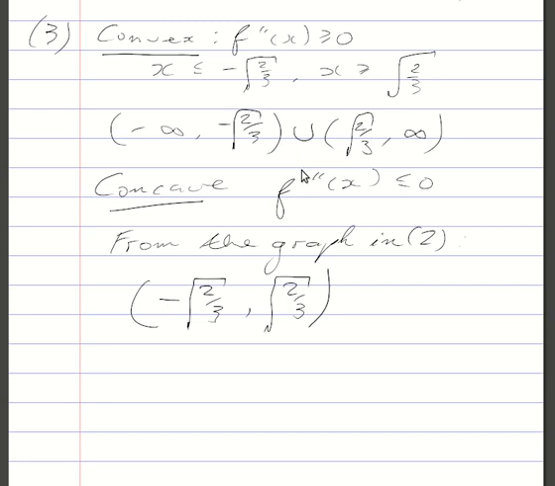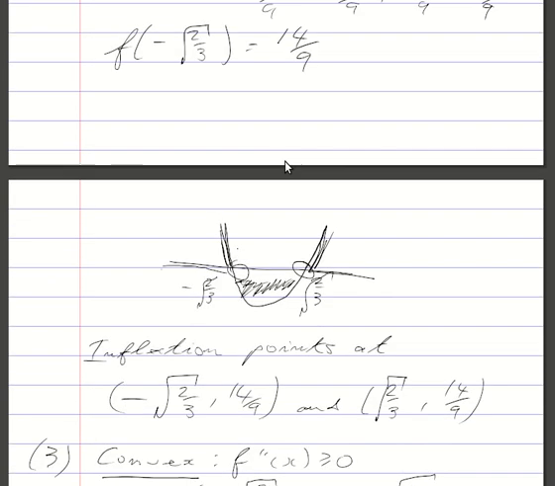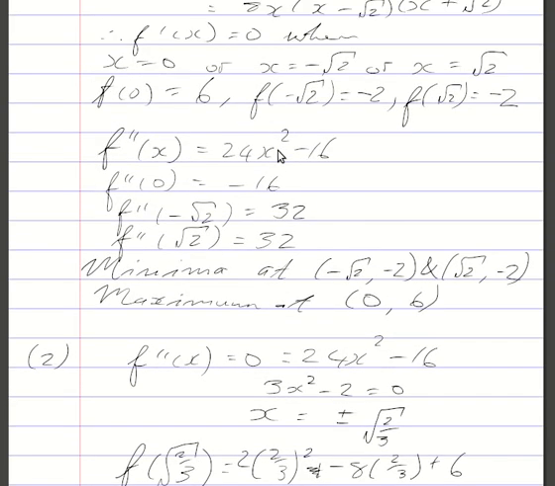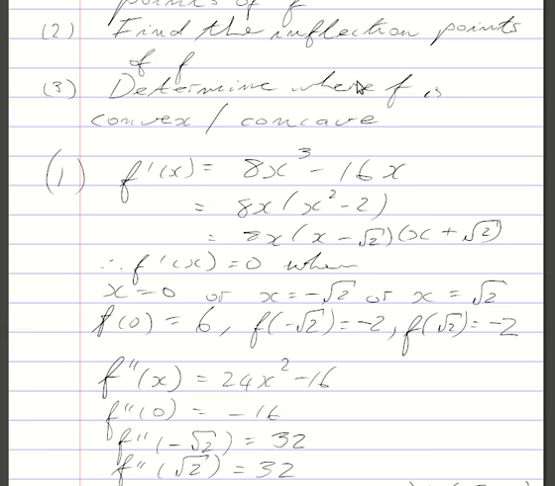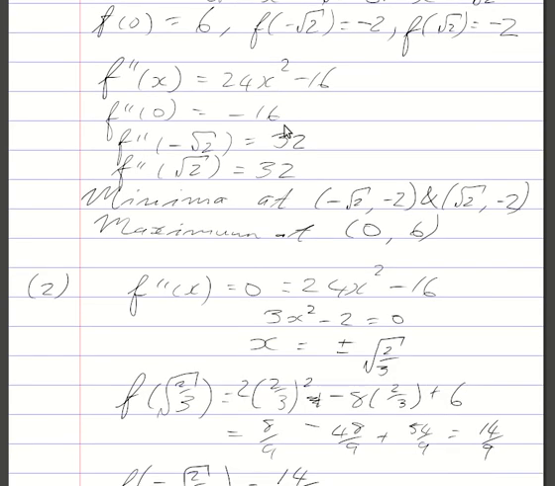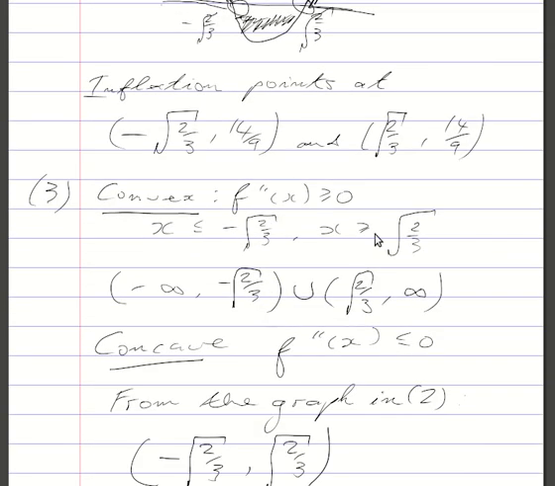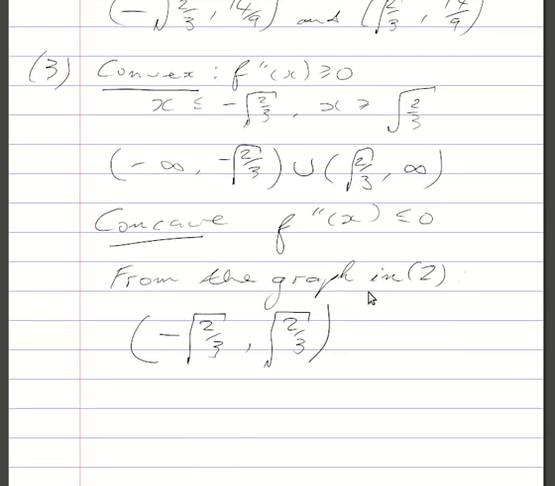So to recap, when you are asked a question, make sure that you give all justification for your answers and you give all the information asked for in the question. To determine a stationary point doesn't just mean to find its x value, it means finding its y value and determining what kind of stationary point it is. When you find the inflection points, make sure you show all your calculations. When you find convexity, concavity, make sure that whoever marks your paper can see exactly how you have reached the conclusion that you have.